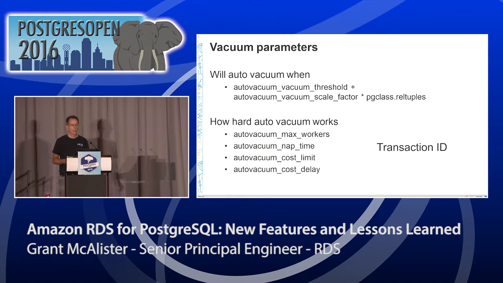So one of the other things that we've had a lot of conversations with customers about is vacuum. The dreaded transaction ID wraparound is one of those very interesting ones, and I always ask, how many people have had to deal with that? And if you haven't put your hand up yet, you probably will at some point, because you'll either hit a bug or some problem which will cause you to end up in this state. Hopefully not. So we talk to customers about really looking at the parameters for autovacuum and getting settings that work for them. I'm not going to go through each one of these in detail.